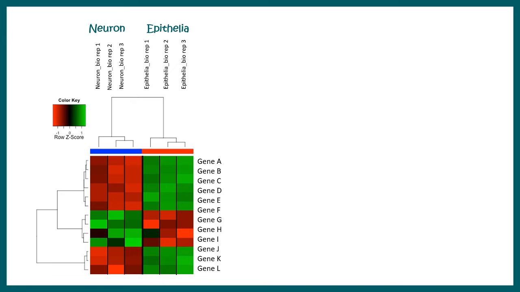Here we can see the neuron and the epithelia are expressed in two certain columns in these heat maps. And the sub columns represent the technical replicates or the biological replicates. In this case, these are biological replicates. And the right hand side represents several name of genes or probe IDs. Here gene A would be corresponding to a probe ID. And this is how we can understand or read the data.